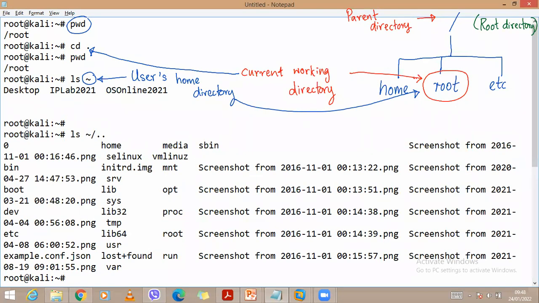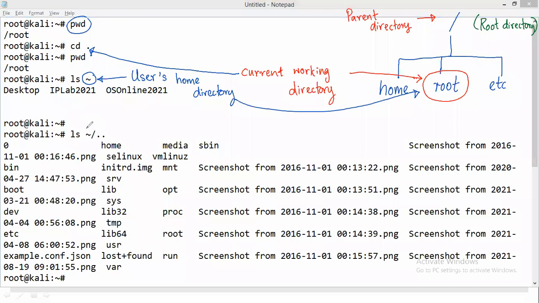Now when you check this shell prompt, you can see this tilde sign before the prompt. I told you that my shell prompt is the hash sign. Sometimes you can see a dollar sign, but in between the hash or the dollar sign, you can see the tilde sign. That means I'm inside my user's home directory, right? If you see something different in here, it always shows you where you are working right now. So I'm currently inside the user's home directory, and that's why I can see the tilde sign.